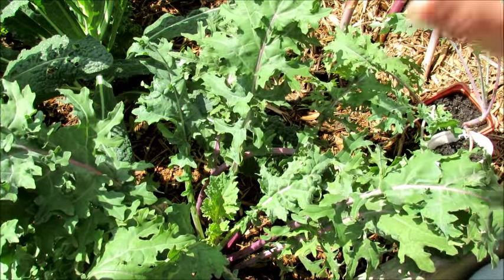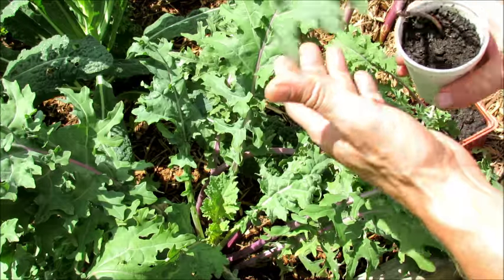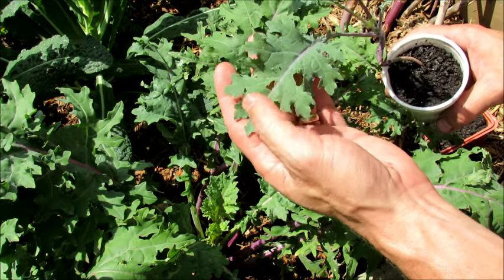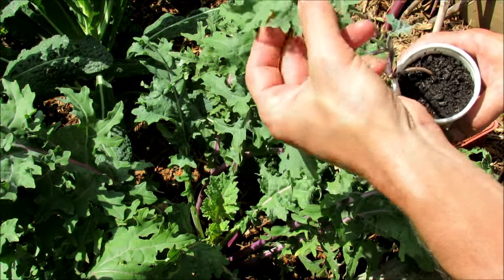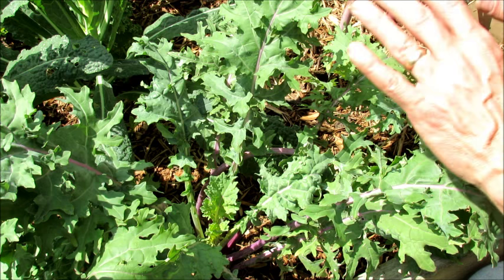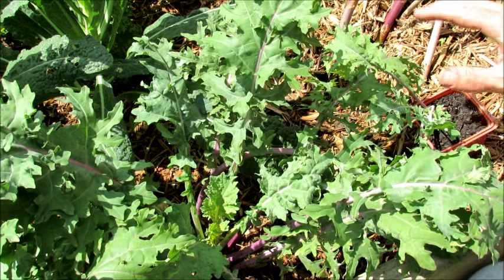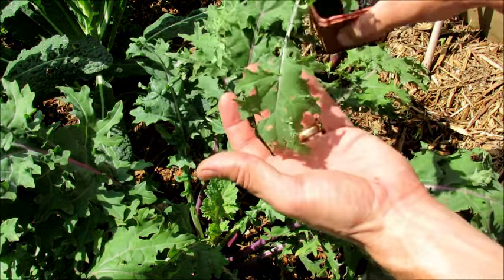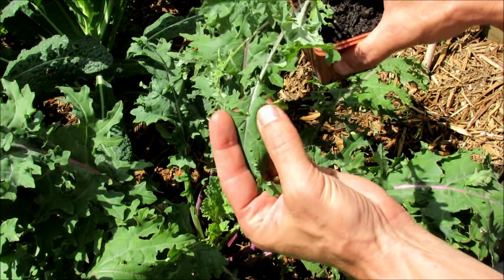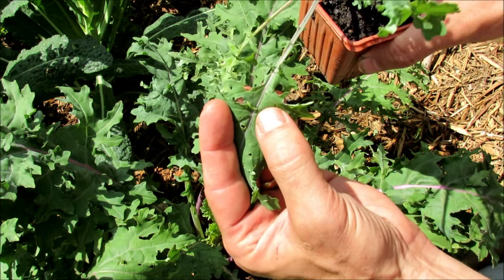The other pest is the green cabbage looper, which comes from that white butterfly that flies around erratically in your garden for months and months. Here are some transplants, and these were all transplants. Holes are in here, small holes, big chews in the leaves. If you start looking around, the green cabbage looper caterpillars, those type of worms are taken care of with BT or neem oil. I use neem oil now, and it really works. You can see the holes right here — hopefully it stays in focus — that's the green cabbage looper.